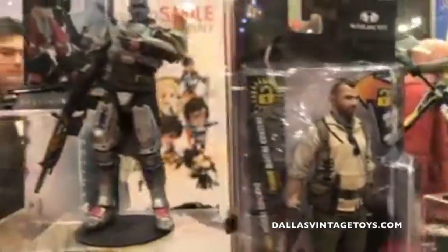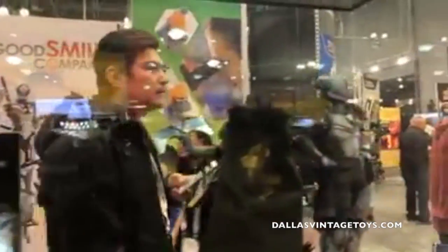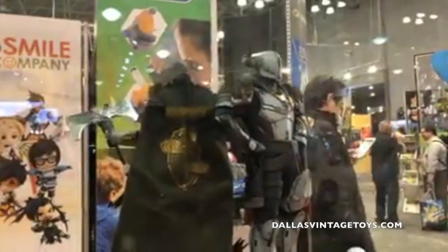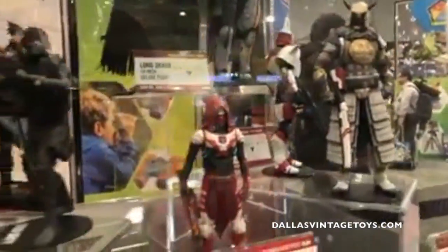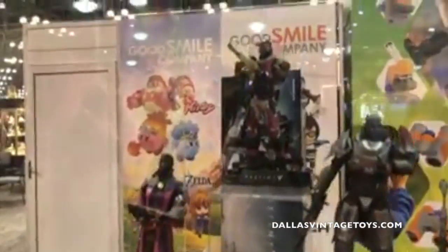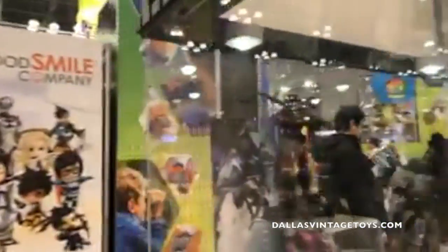And this 10-inch Lord Shaxx is also the first time that we've shot. The detail looks fantastic. Looks like it's like real leather, but I guess it's all plastic. It's all plastic figure. Yeah, if you see the one behind him, you'll get a better view on the outside. But the Lord Saladin has real fur.